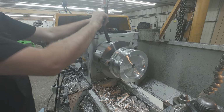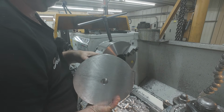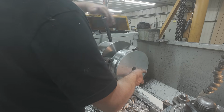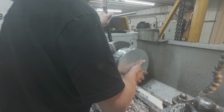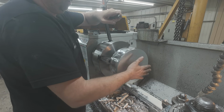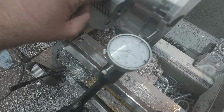All right, flip it around, face off the other end, and with any luck, we won't have to do this in the four-jaw to finish the other side. And if we do, we'll just have to put the four-jaw in. I'll chuck lightly on it so as not to crush the aluminum. I suppose a couple of pads wouldn't be bad, but I don't think we need a lot. And we'll just check it, see how it turns concentricity-wise, but I think we'll be okay. I think we can live with that for a three-jaw. Looks pretty good.